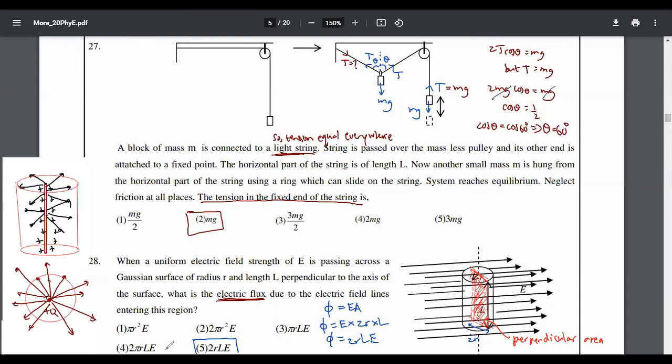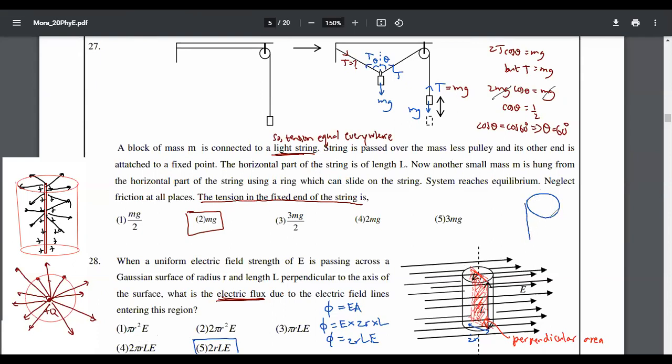I think most of you might have gone to the fourth answer. How many of you chose the fourth answer? Put your hands up. Right, I can see some hands going up. And I hope you guys understood why it's incorrect. Because the field lines are not going perpendicular to that area, people. The area you have taken is that curved cylindrical area. If the electric field lines were going like this, for example, I'll draw a cylinder like this and try to explain it. Imagine there's a cylinder like this.